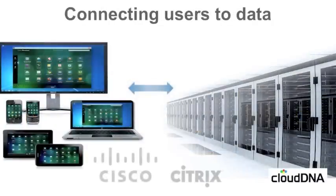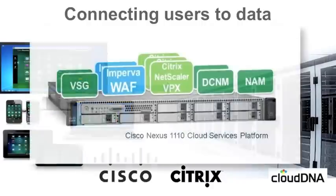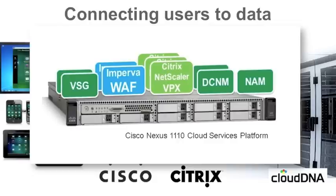What's really important for this to happen, though, is that it needs collaboration from the vendors. Citrix have a great application delivery controller, and our friends over on the West Coast there at Cisco have the most fantastic range of networking technologies. It's very unusual, however, to see two such organizations suggesting that it would be better to combine their thought processes and roadmaps to give a more definitive method of being able to migrate to the cloud.